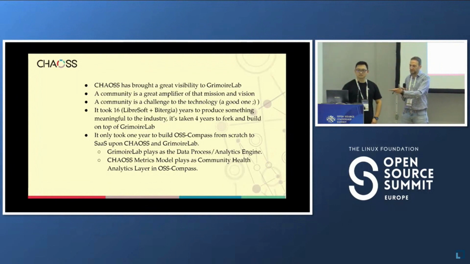And then there are these numbers that we have here, right? Of course, before the numbers, just to say community growth and adopters and everything is a challenge as well. It's a good challenge to have, but it's a challenge in terms of how to make sense of all of the people's needs, feature requests, and so on. So it's about scaling with the community somehow. By the way, data is a really great tool to scale yourself, to understand what's going on in the community. So have a look at CHAOSS.